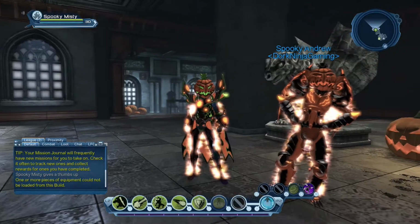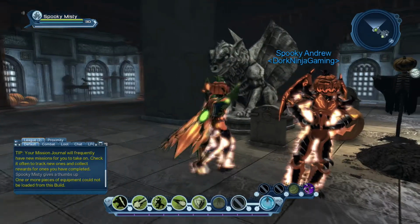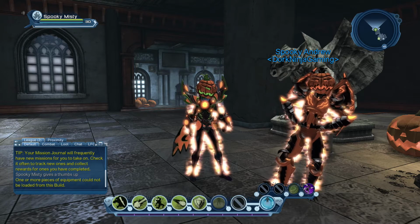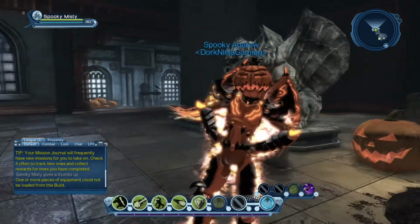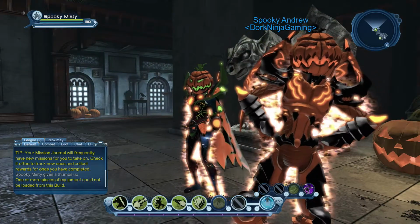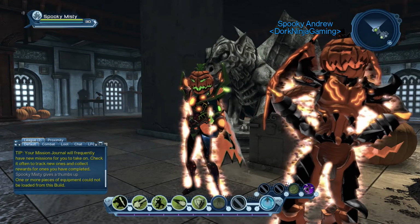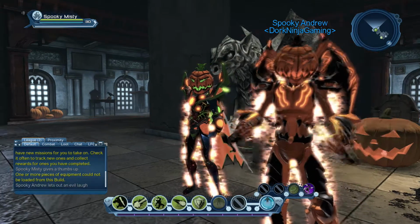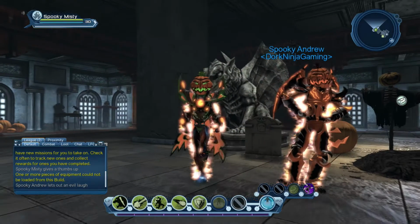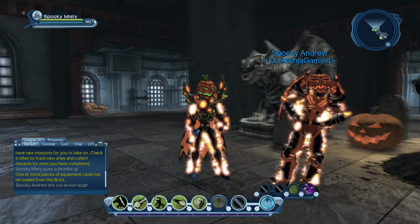The pumpkin reaper. And then Spooky Andrew here is wearing the corrupted suit, which you can get, the astral alloy set you get from fighting sub-avatars in South Gotham. The corrupted set that Spooky Andrew is wearing, you can see there it's got the giant gaping maw in the middle of his stomach. You can get the corrupted gear off of the Raven Bounty in the Gotham Wastelands. So both of these we thought looked appropriately intimidating for PvP.